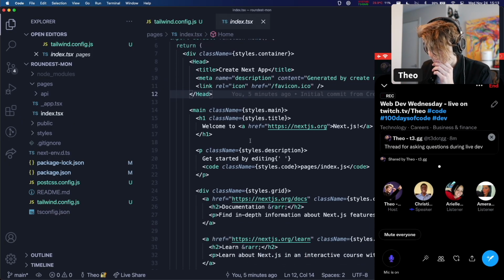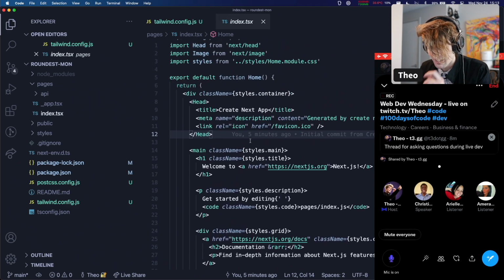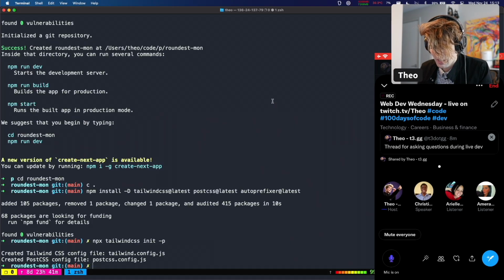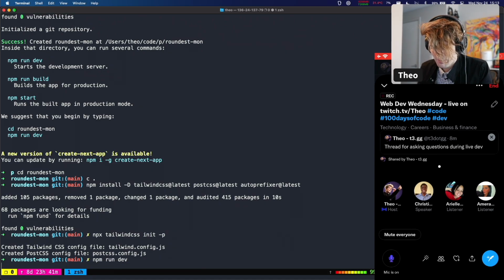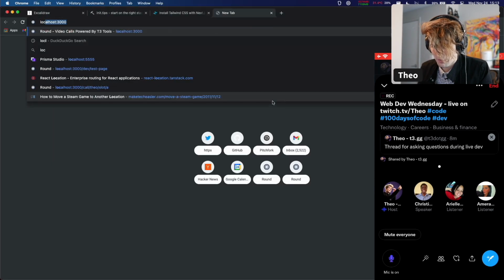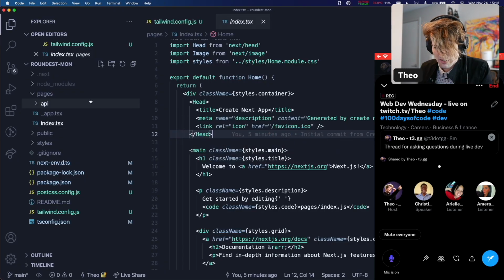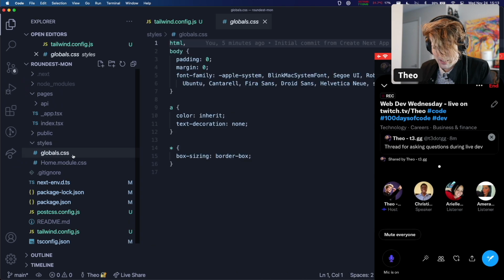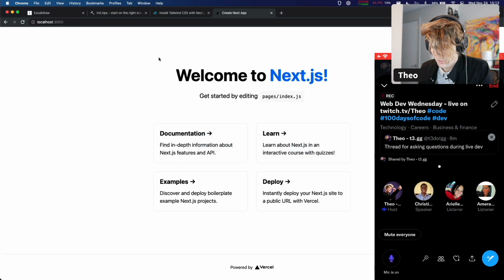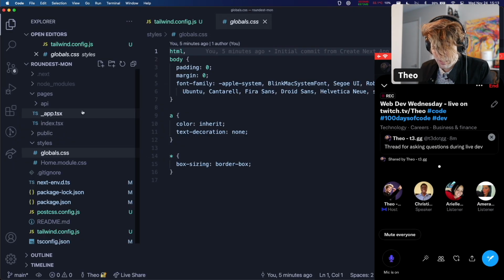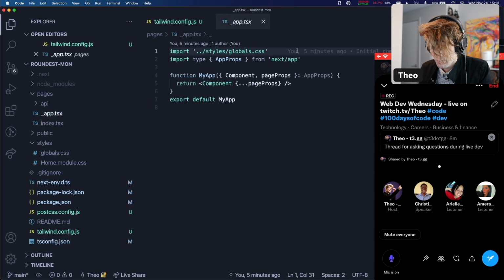Fair enough, yeah. Now we have the very basics of the Tailwind stuff set up. Now I get to do my favorite part, gut all of the other things it comes with that I don't like. npm run dev. Now we have this on localhost 3000. And now I get to go delete all of their CSS and also include our global import. I'll just throw that in the app. That's fine. We already have one, so.